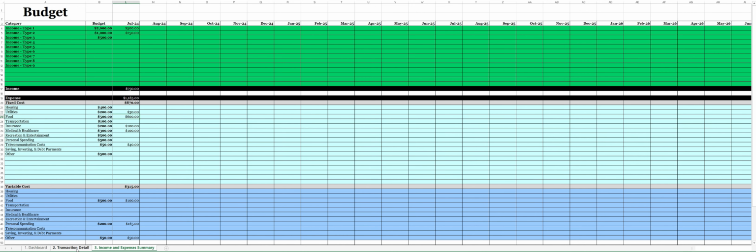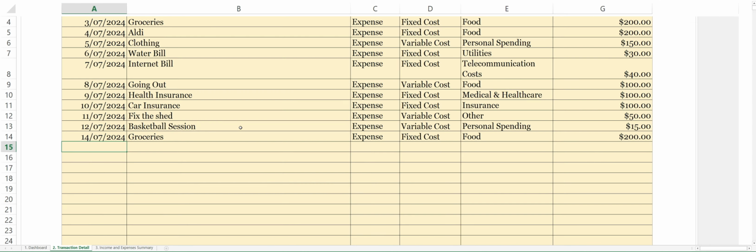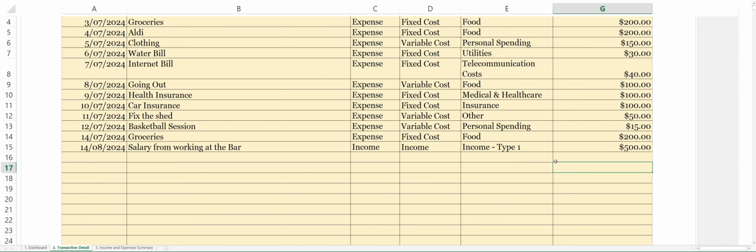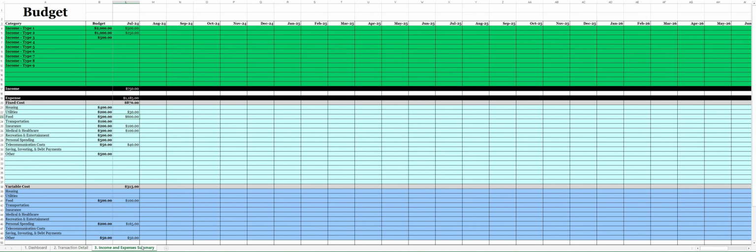So depending on as you input more and more transactions, you will actually automatically have these translate over to the corresponding income expense summary tabs. So if I just quickly show you here. What you'll see here is that in the August tab, here we go, this will then automatically show up and it will update automatically.